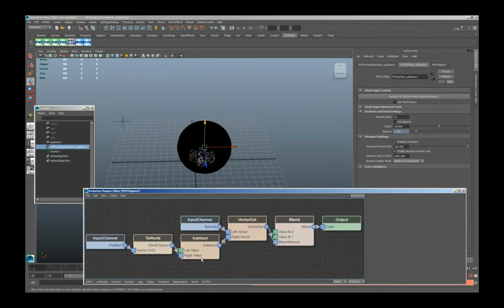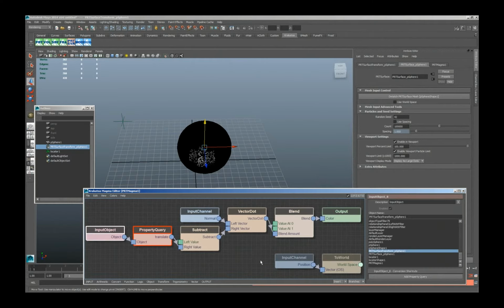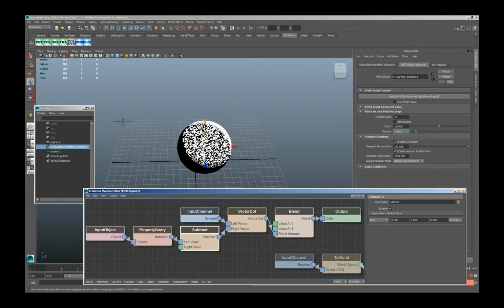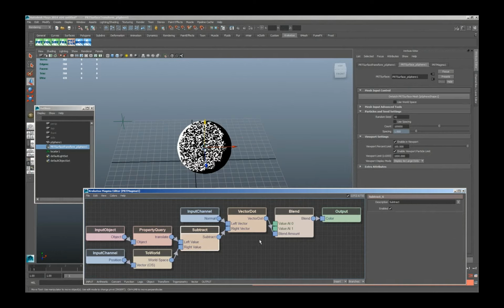I'll reorder the whole flow, and then in the subtraction, what I need is once again one of those property query operators, and I'll need the location of, I disconnected it, I think, but okay, this is the input. Let me see. I'll swap this one, I'll put this one here, and then what I need is the locator. So, do I have it? Pretty much. The only thing that's missing is the normalization here, because dot product requires normalized vectors. So I'll go and say vector out VN, that creates a vector normalize.